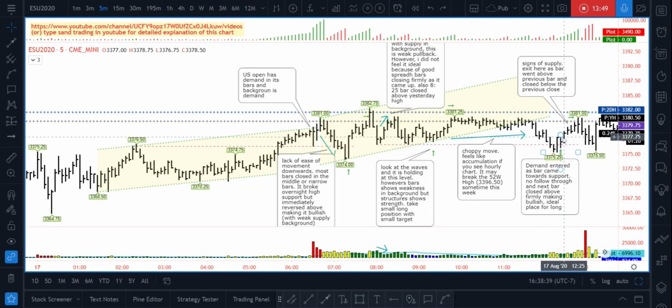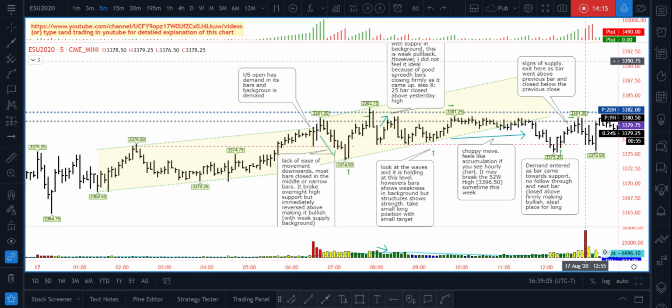So that is how you trade, and then look at the bias and the background conditions. You need to look at the background condition. The reason I took this limit is not just because it went underneath the support and then closed above it, but because these bars proved that a strong demand came up and pushed it above. That is the reason why. And again, it's a choppy day. Today was a choppy day, not much action.